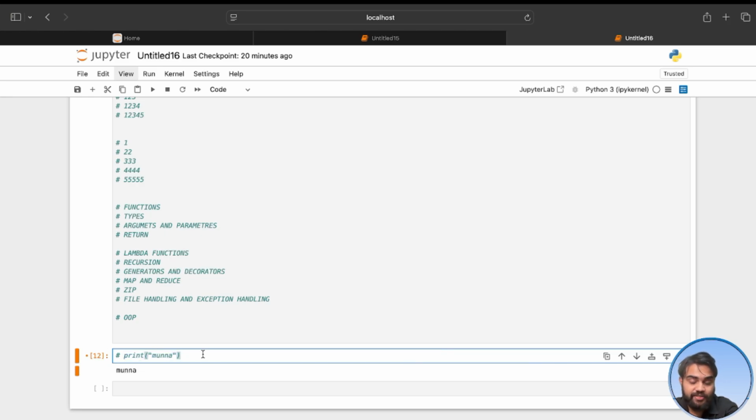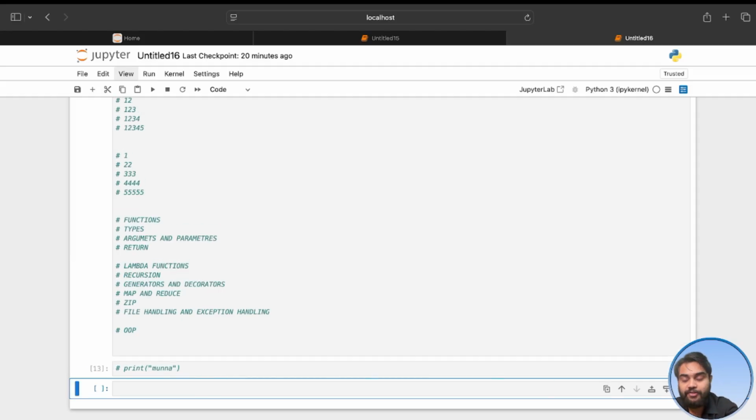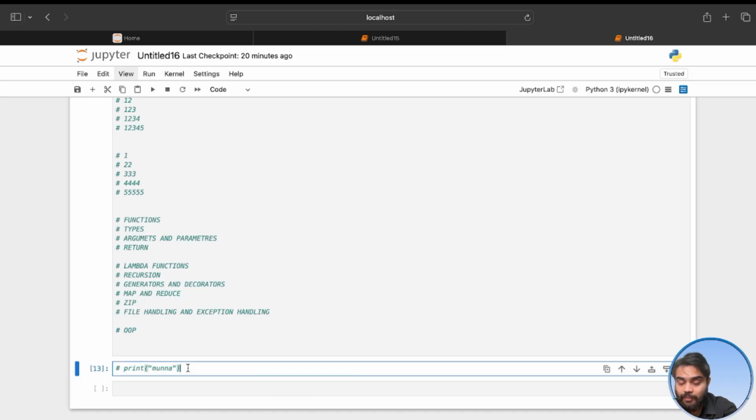and after that if you are going to execute it, what would be the shortcut of executing? Shift and return, or if you are using Windows then shift enter. So commenting out means you can easily see the code, but you will not get the output here. Print munna, whenever you are going to put the comment here, you can easily see the code, but it is not executing. Executing means it is not going to give you the output here.